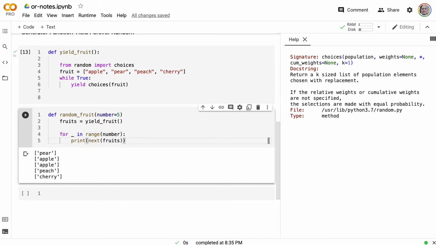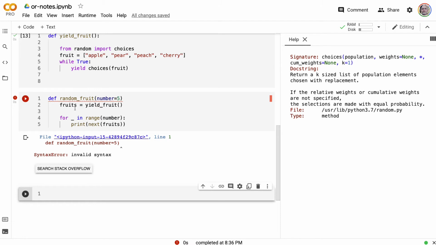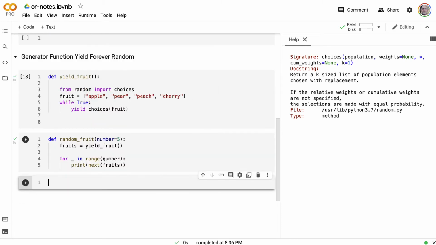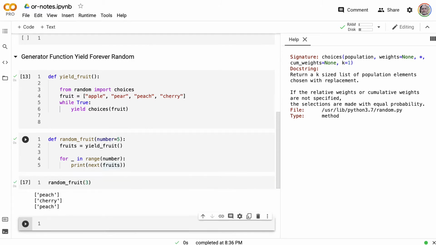And what's cool about this is now it's even less work, because all I got to do now is call one thing, and I just say random fruit, and I just say how many fruits do I want, and how many random fruits. Let's say 3. There we go.